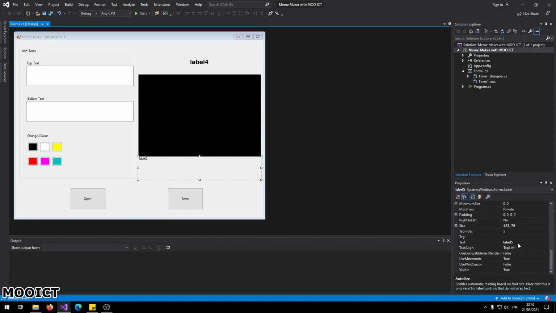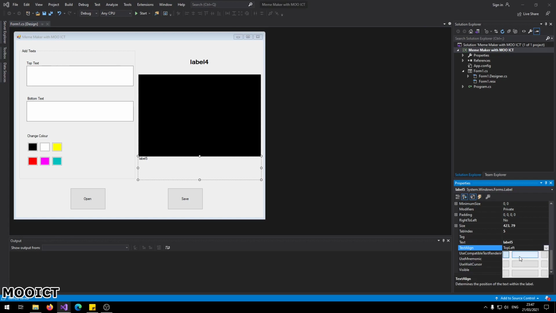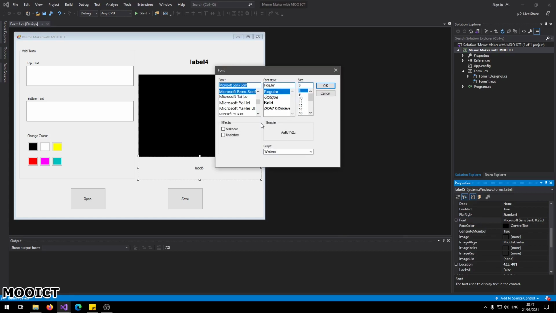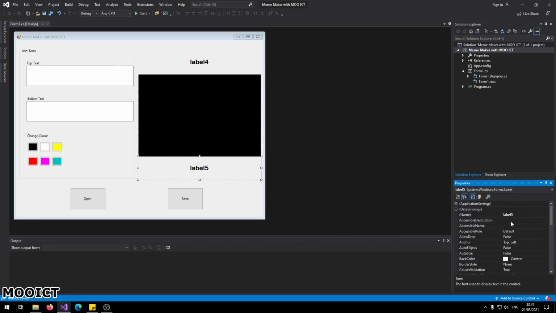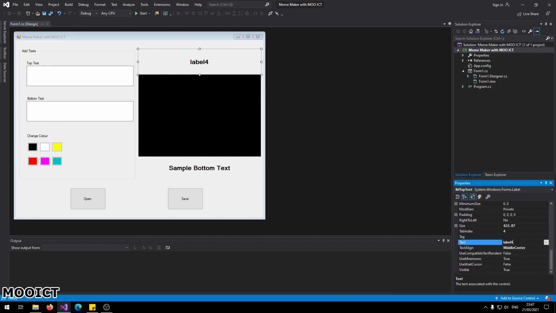Last thing we need to do is change that to the middle, change the font to 16, and then change the name as well to LBL bottom text. Okay, and of course it'd be nice to change the text as well here actually, so say sample bottom text for now, and then this one can be sample top text.